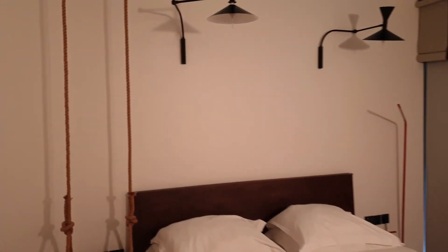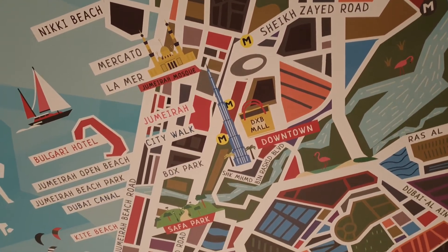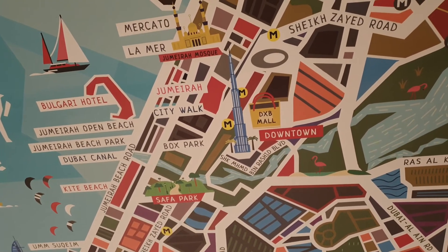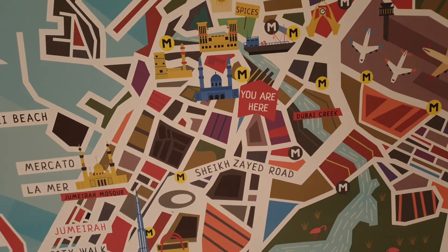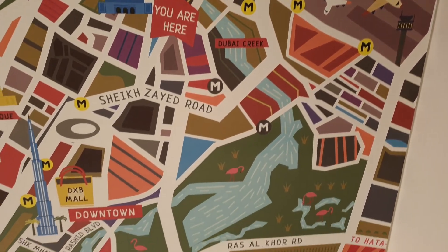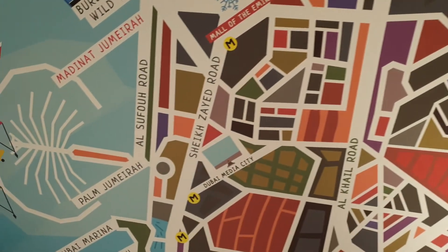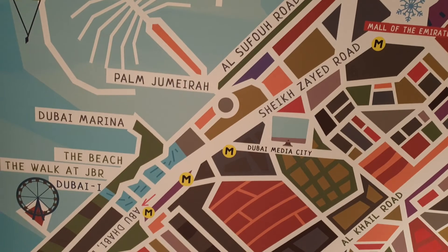Nice decor on the walls — it's a yellow submarine, so I shall be singing the Yellow Submarine song. When you're on the bed and you look up at the ceiling — how about this — they've gone and put a graphic map of Dubai up there. You can see all the places you'd look for, like the Bulgari Hotel, the Bulgari Marina, the Mercato, old established shopping malls, Nikki Beach. And if you zoom in, it says 'You are here' — just in case you didn't know where you were.